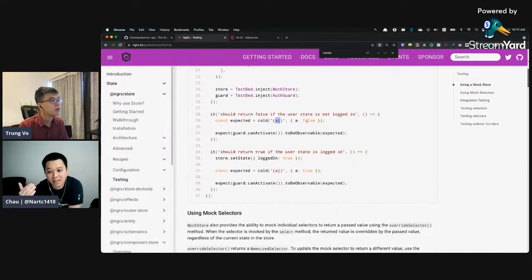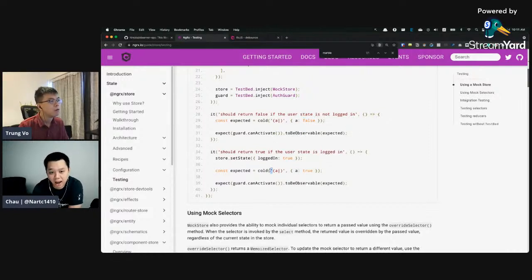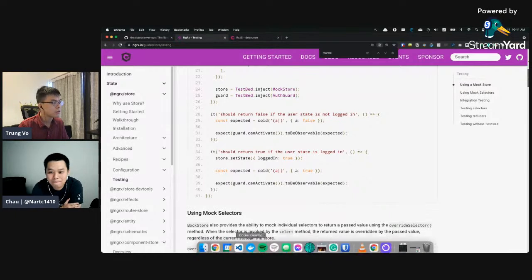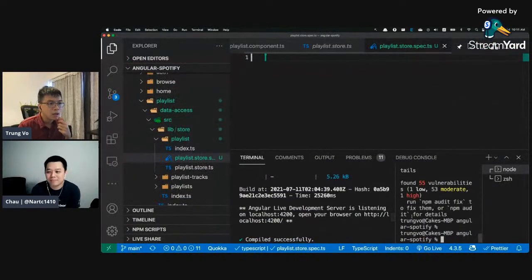So when you pass in this marble diagram with that value, you're saying I expect this observable to emit one value, false, and then it will complete. Yeah, so that's what it is. Okay, sure, I get the idea behind it. So you need to describe your stream. Yep. So now I think this is finished.